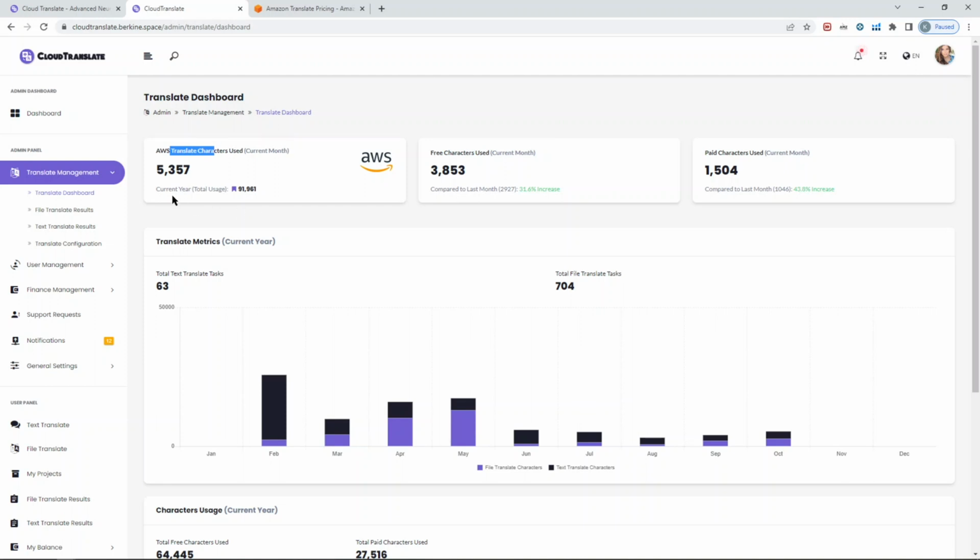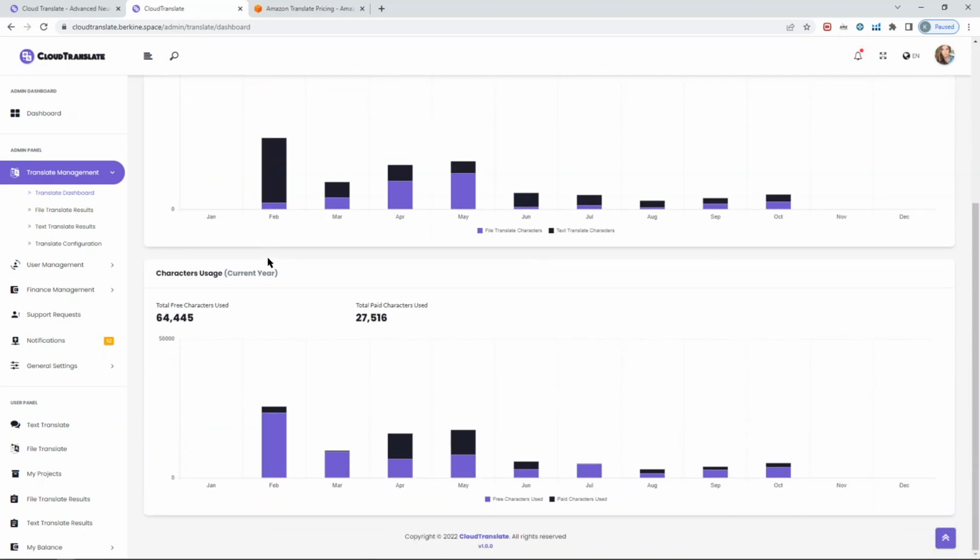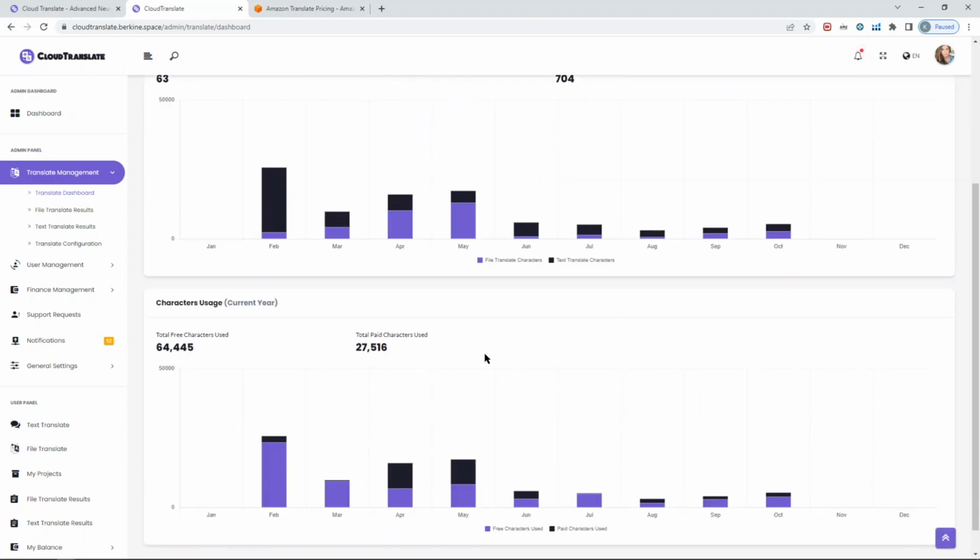And it also shows the total number of characters that were used by the Amazon Translate service. As you can see, the demo has been running for almost 9 months, and total consumption is around 100,000. So the cost is actually zero. But again, this is just a demo, don't forget. And also split in terms of how many paid characters were used and how many free ones were there. So if I remove the free ones, here are the paid ones, and vice versa. So again, admin can see all the files that were translated.